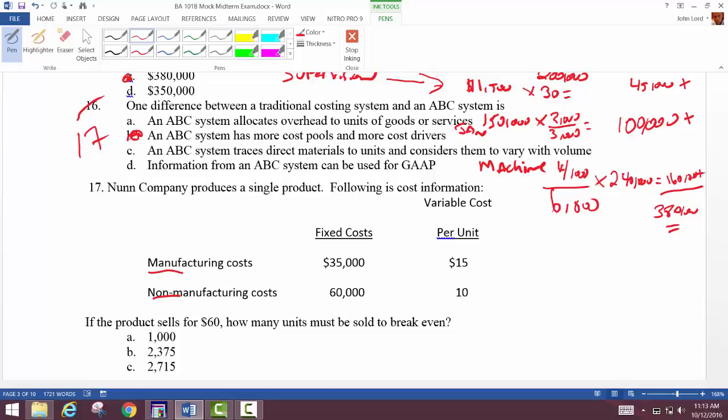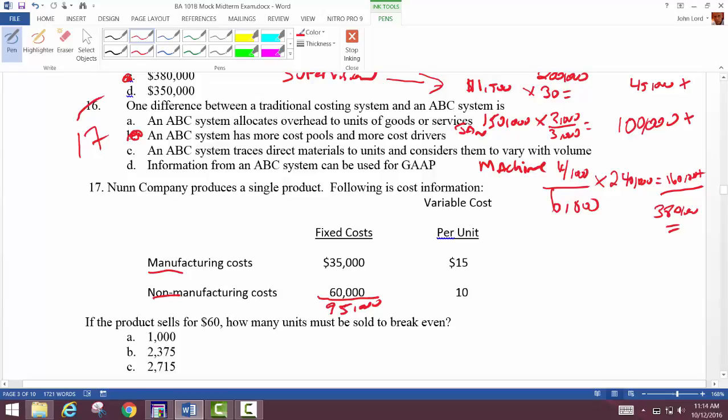Okay, so if you look at this one, Poe, is there a question? Huh? No? I saw you racing feverishly. You're okay with this one now? Okay. All right, so what's happening? We're sitting here and we have what? We have this 35,000 manufacturing fixed cost and we have 60,000 non-manufacturing, so we have to consider our total fixed cost here, don't we? To see we're going to break even, right?